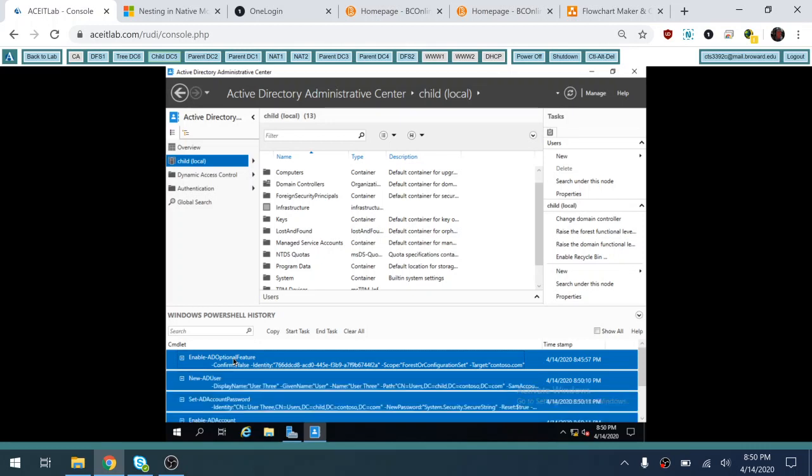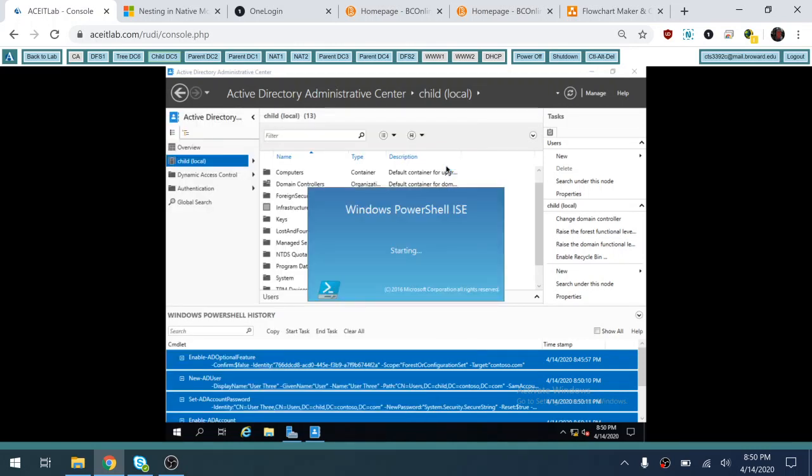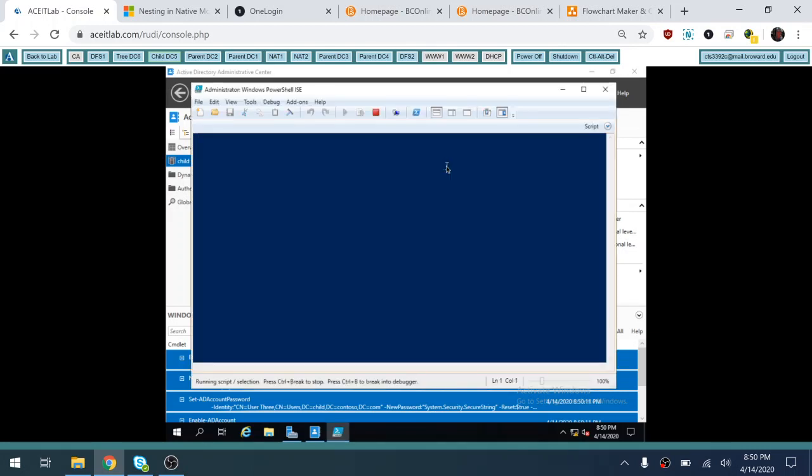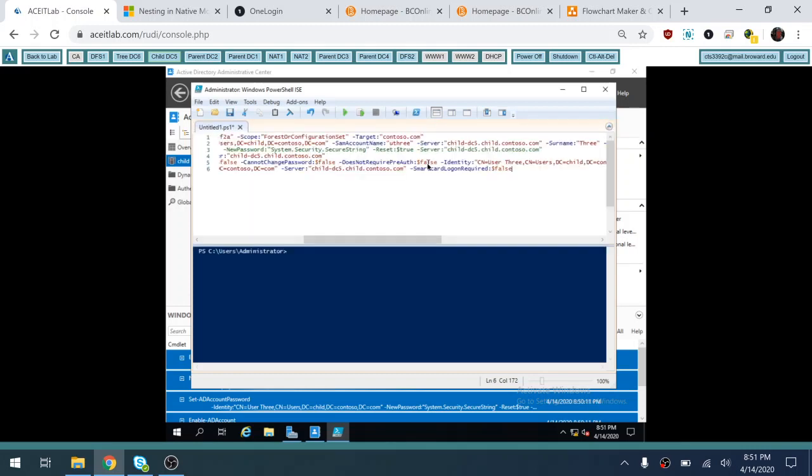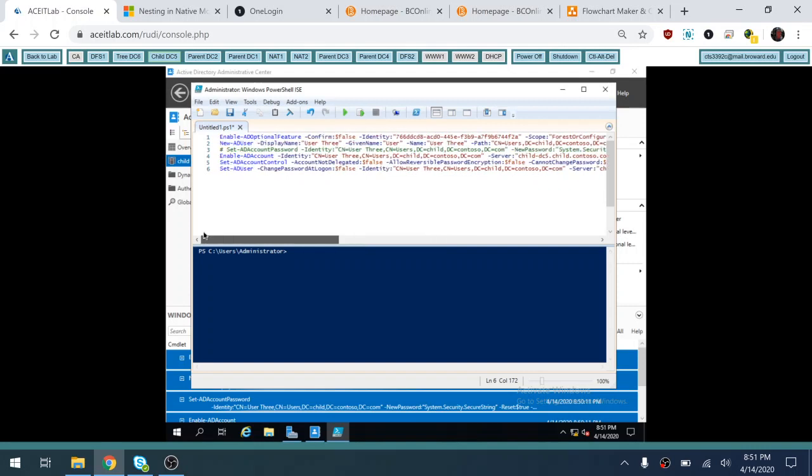So I'm going to copy it all. And I can paste it in a script and customize it to whatever I need.